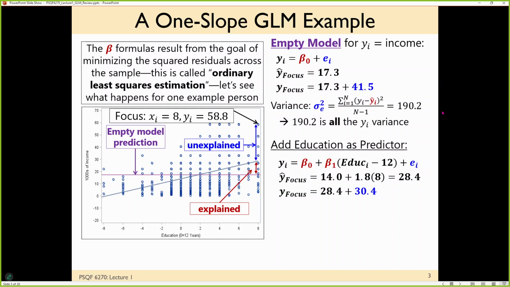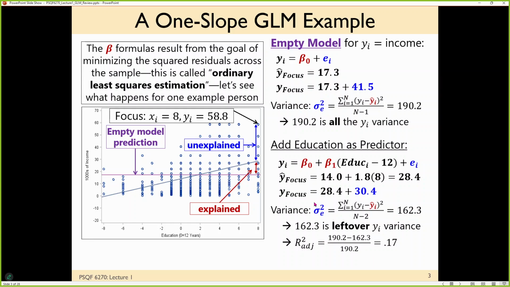Up, down, or stay the same? Got one vote for down. What should happen to the variance if education is related to income? Should this go up, down, or stay the same? Down. Should go down. Like, it can't go up, actually. That should not happen. Something went wrong if it went up. Stays the same is like the worst case scenario in least squares land. That is not true in maximum likelihood land. It actually can go up.